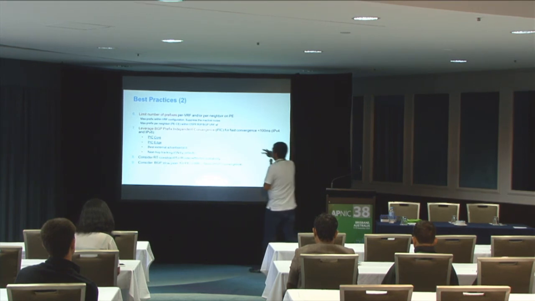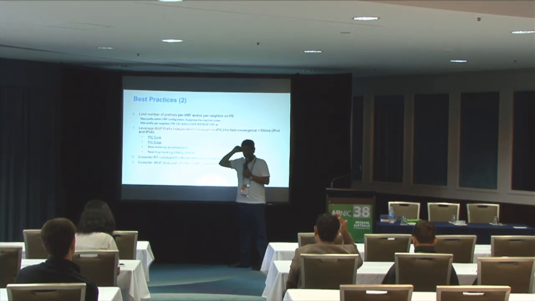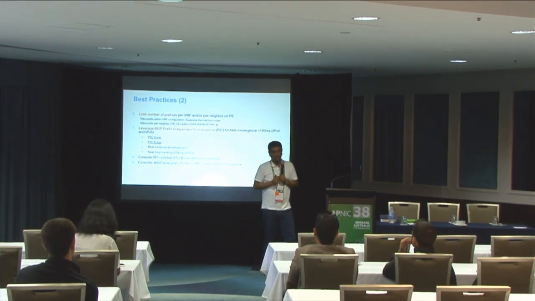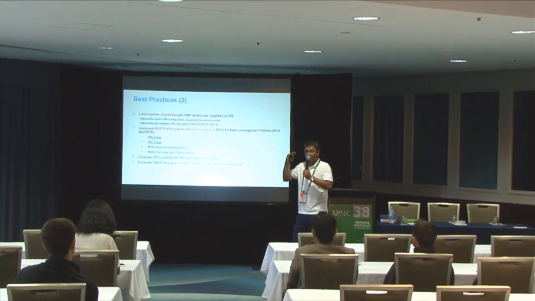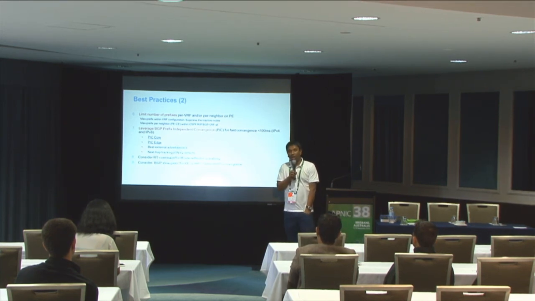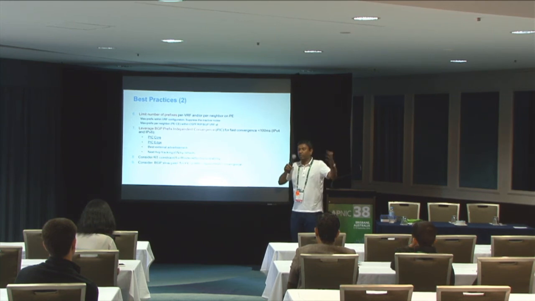This is very important. When you create your L3 VPN customers, you better restrict in each VRF how many prefixes your customer can send. Because if you don't have any restriction on the VRF, your customer can send unlimited prefixes into your VRF, and that will be your scaling problem.